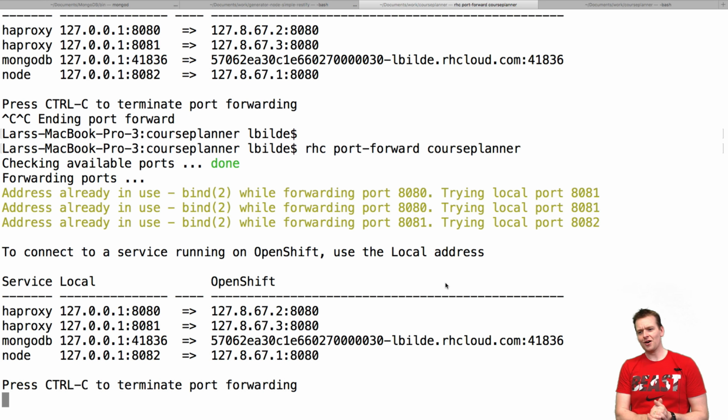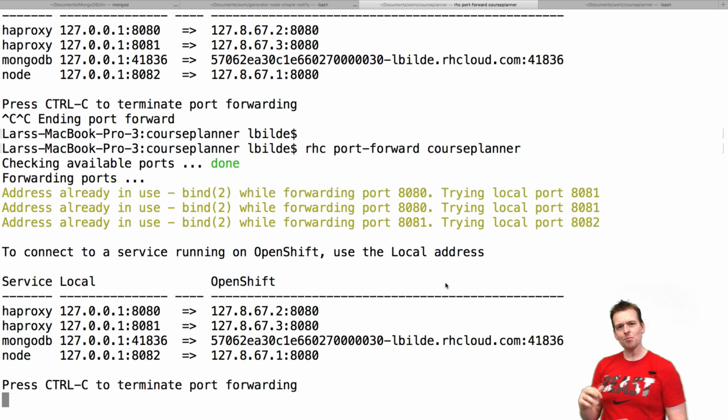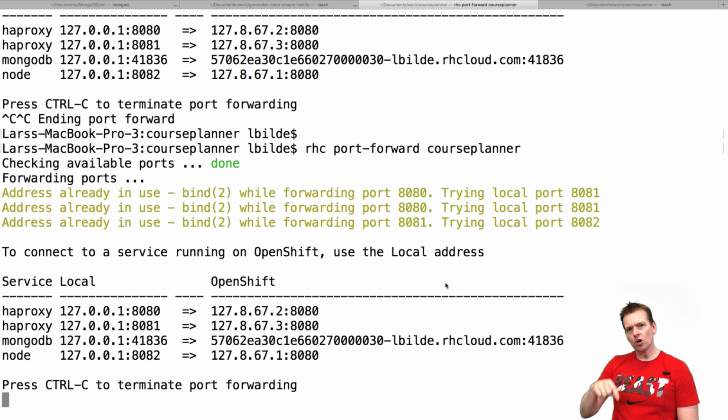So now that I've shown you how to use the port forward, how to connect using RoboMongo, let's have a look at how you can actually import and export data from the local Mongo database into your Mongo database on OpenShift. Now, why would that make sense? Maybe you have a lot of old documents you want up there, or maybe you just have a data set that you want to keep and actually publish to your live environment.